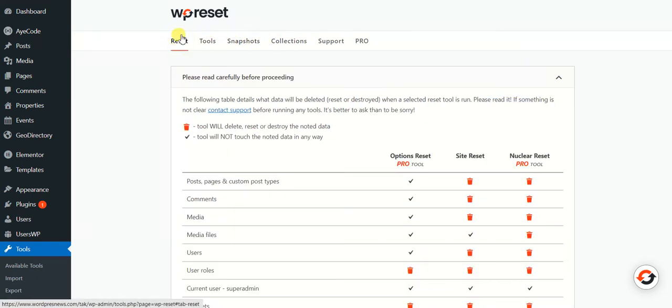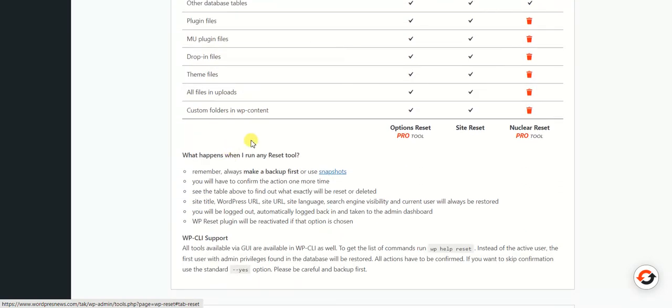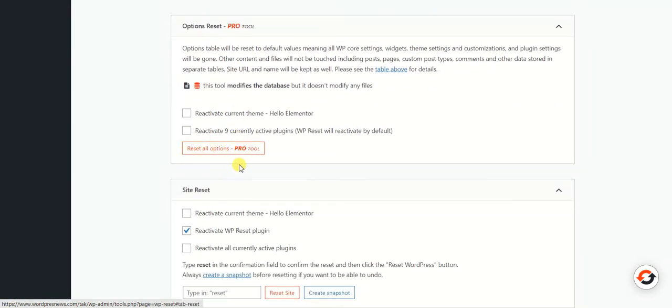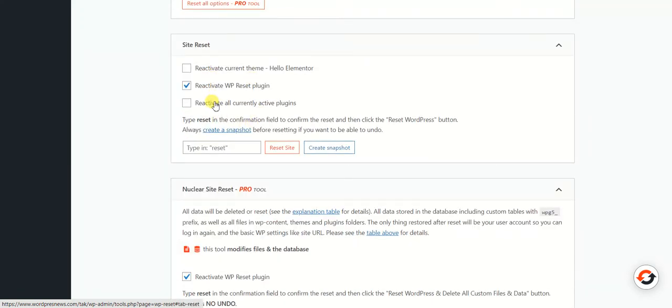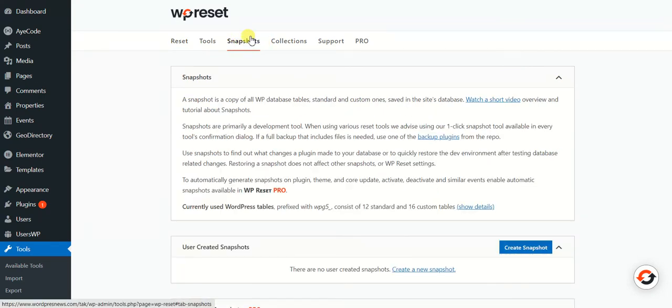Normally it comes on this reset button, and there are a few options, but you can even reset just some custom things. If you want to just reset your media, you can of course reset it. There are a number of options, you can check them. Or at the end of the page, you will see the site reset option. But before resetting the site, I would suggest you always create a snapshot from here.